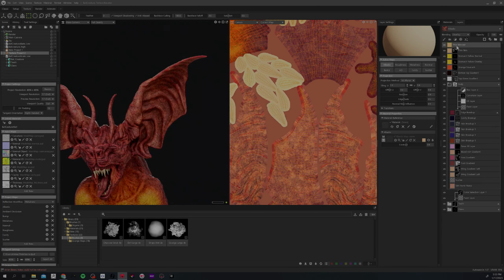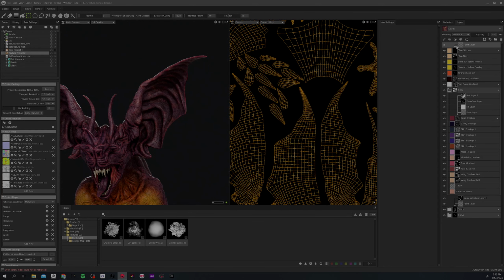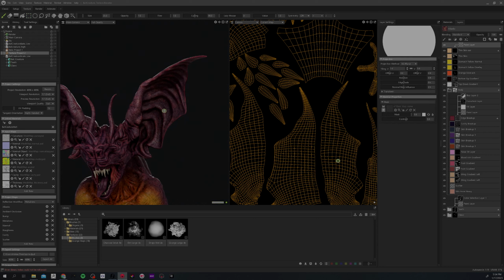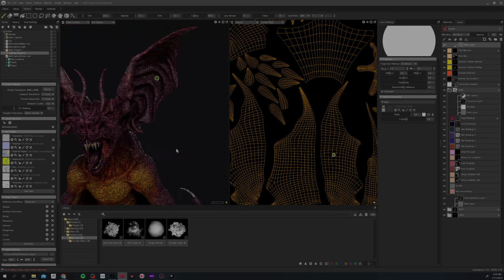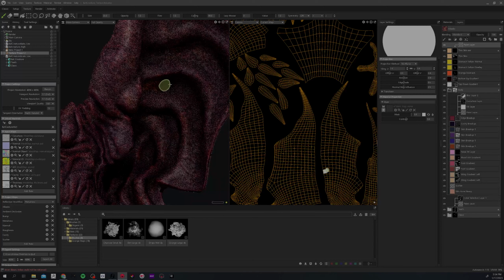we can delete those two, and then we can just add a black mask, and we'll paint in what we want. Add a black mask. We'll come up here, and then we'll basically do the exact same thing. We don't want to double up if we're going to be using two different adjustments from the thin skin on the wing to the thin skin on the ear, but it will be the same color.